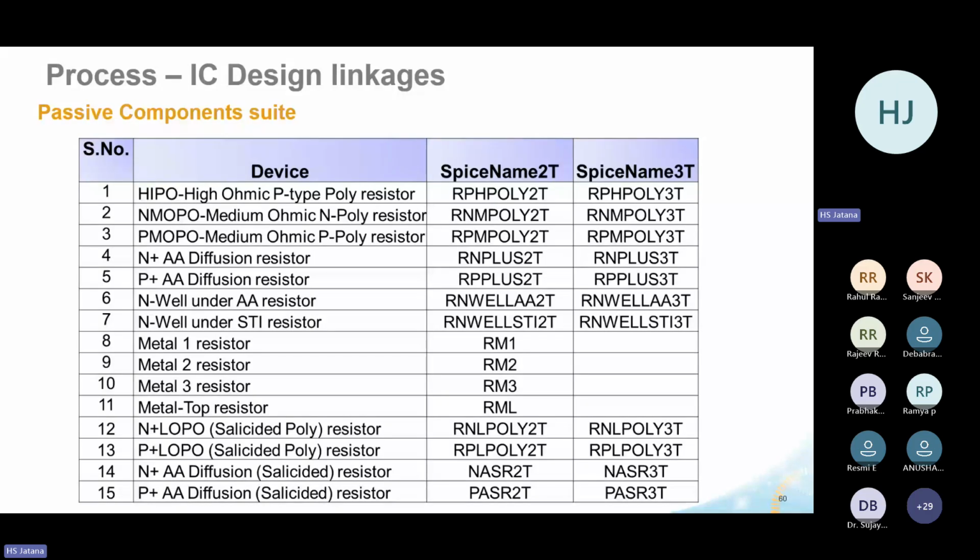For an analog designer, a lot of RLCs, passive components, are used. The circuit may have a requirement of a 50 ohm resistor, or a 5k ohm resistor, or a 5 mega ohm resistor. You cannot use the same film for all these things. So a variety of different films are used for realizing those resistors. So there are different types of resistors.